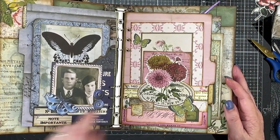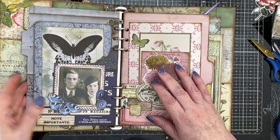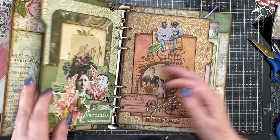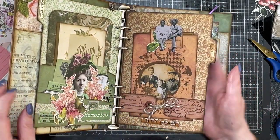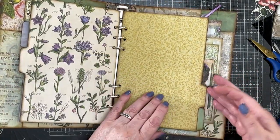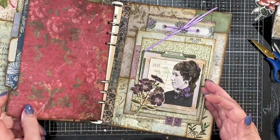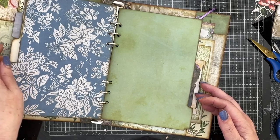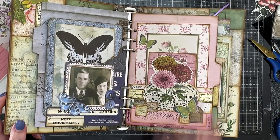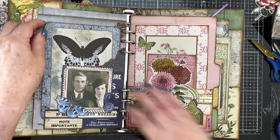Looks nice, doesn't it? Yeah, I think so. So far we've done, how many have we done? 1, 2, 3, 4, 5, and we've got 1, 2, 3, 4, 5 still to go. So we are at the exact halfway mark. That looks nice like that, doesn't it? The pink and the blue. I like it. So I hope you like it too.